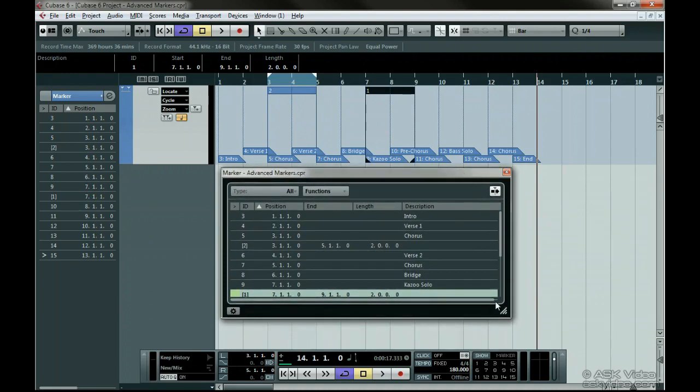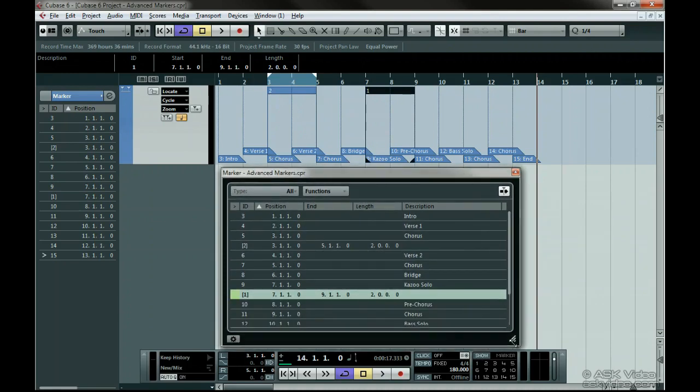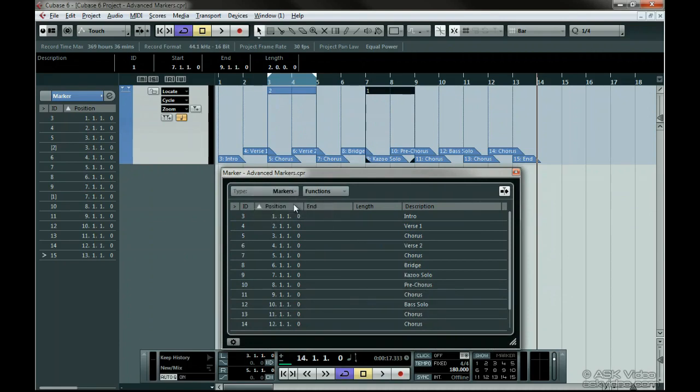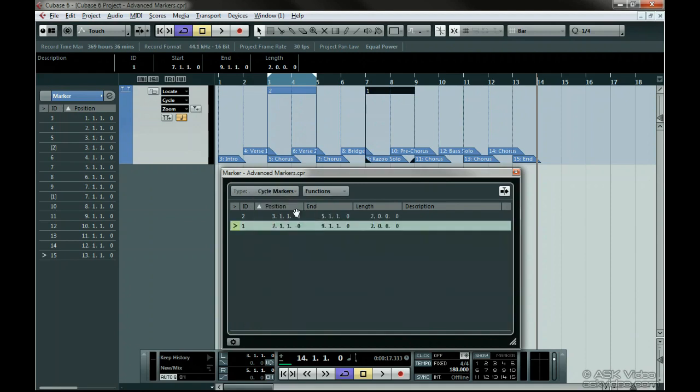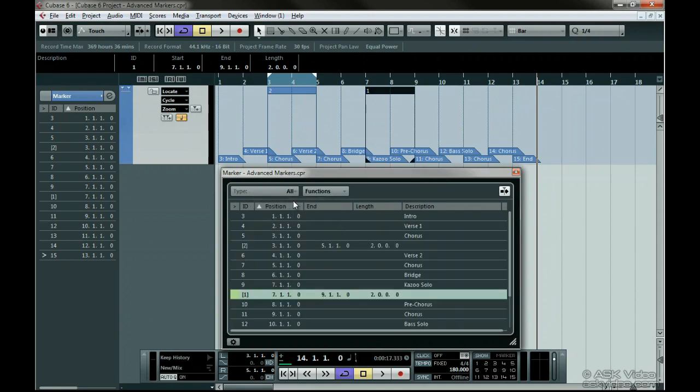When in the marker window, you can filter out what you wish to see using the Show drop-down menu. You can choose to view all of the markers, only the normal markers, or only the cycle markers. There may be times when you want to leave the marker window up and continue to jump to a certain marker. However, the marker window may auto-scroll to a different view, thereby causing your marker to be out of view. You can turn off Marker Auto Scroll so that your marker list remains still.